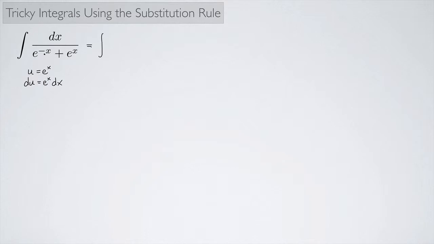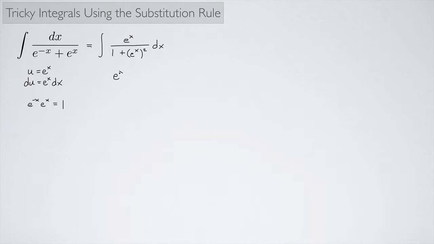Well, I have an e to the negative x right here, and I know that e to the negative x times e to the positive x, well, that's just 1. So I wonder if I can maybe use that to my advantage. Maybe I could multiply everything by e to the x. So if I do that, this will become a 1 down here, and then I will have e to the x times e to the x. That's e to the x squared, if I want to write it like that. And then on top, I have e to the x, and I'm going to bring the dx outside now.